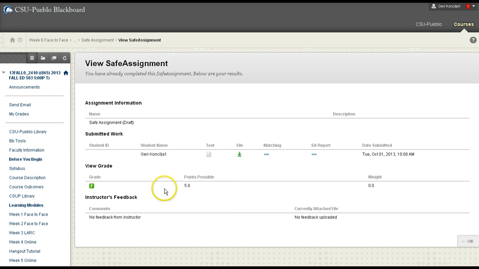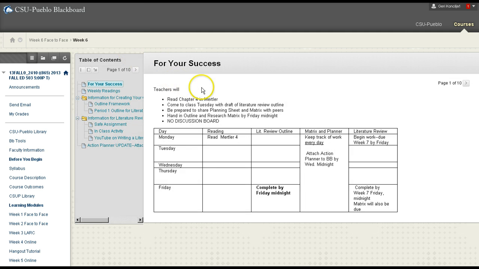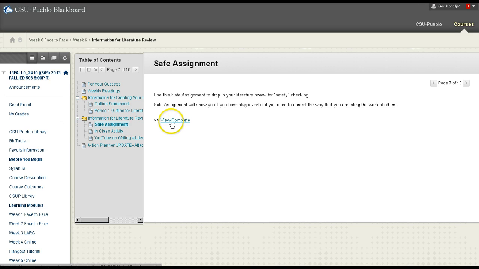Once I submit this, I have to wait a little bit, and my report will come back to me. When I'm ready to view my report, again, I have to wait a little bit. It takes some time to come back, and depending on what time of the semester it is, it might take a little bit longer than other times, but usually it's a pretty speedy turnaround. I would say, wait 15 minutes, 30 minutes or so, you can go back in and you should have your report. So you're just going to go back into SafeAssign, and you're going to view your report.